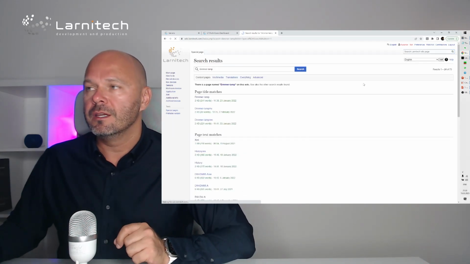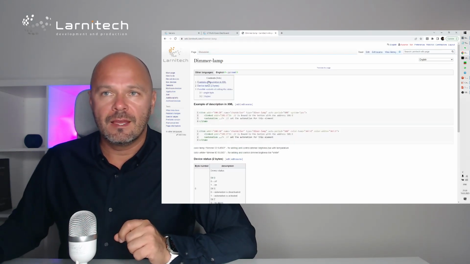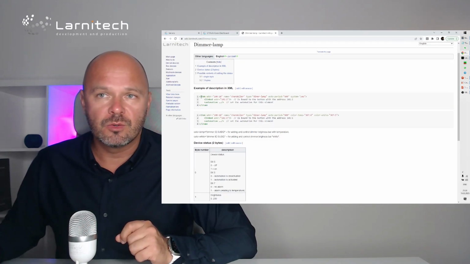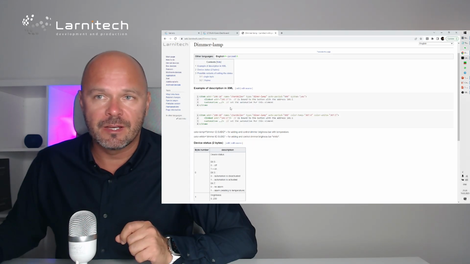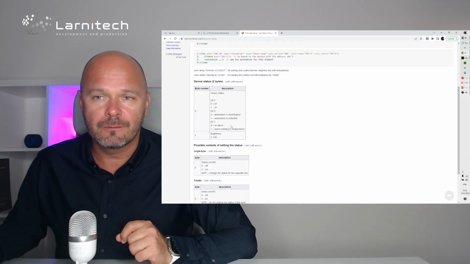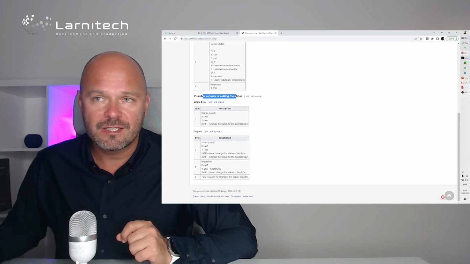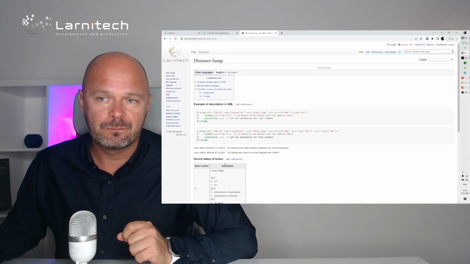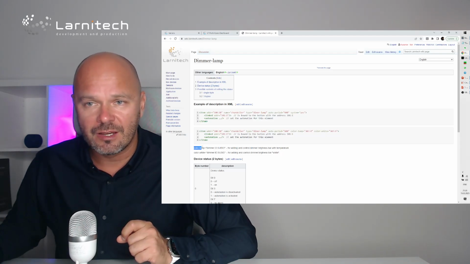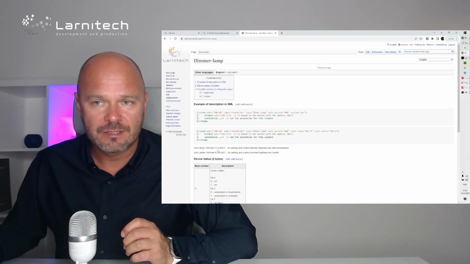So it will show us where can we find this type, and we see here the description of dimmer lamp type. So in here you can see example of XML and description of every line which can be available in here, and possible device statuses and variants of setting the status and other things. Okay, so these are quite important. For example, you can add additional settings for the dimmer lamp, which is color temp and color white.